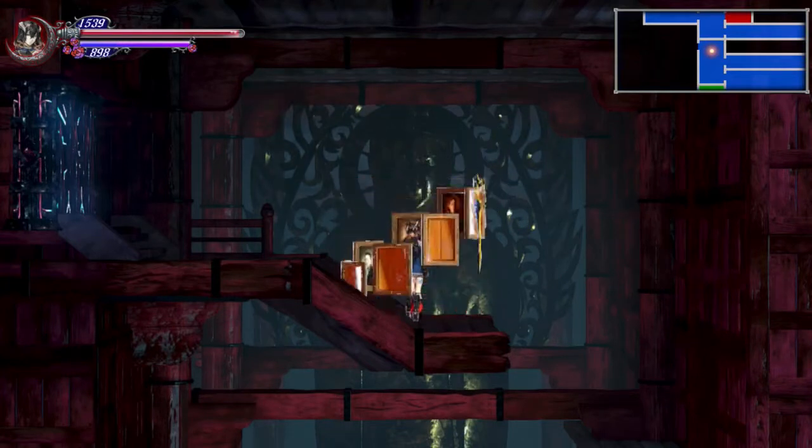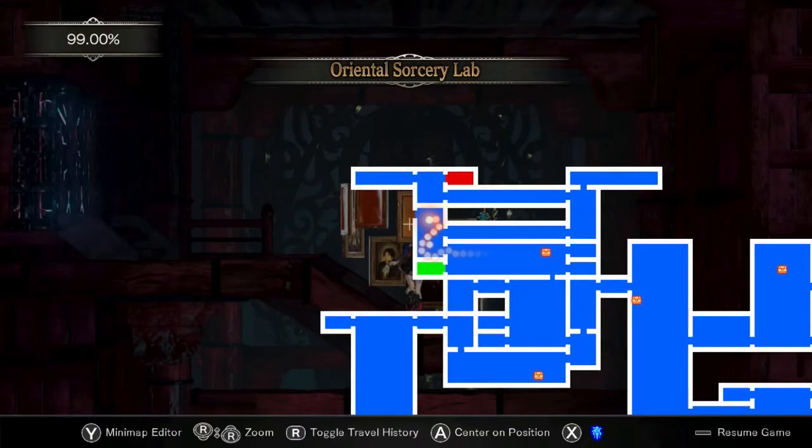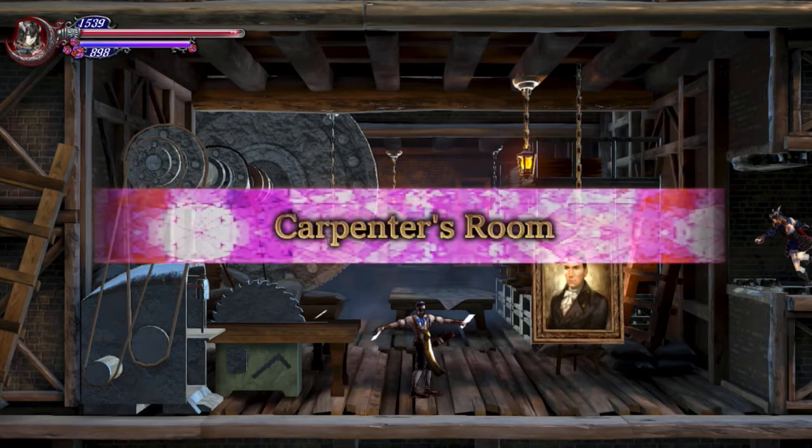Okay, so I'm going to show you these optional bosses that are hidden behind these doors when you get these keys. So the first one is up here in the Oriental Sorcery Lab. You need the Carpenter's key for this. Now that I have all these keys, I can just go through them. So we're going to get taken to a boss here. Carpenter's Room.